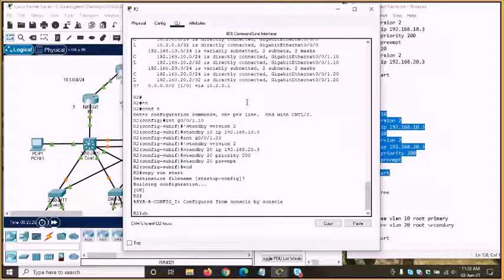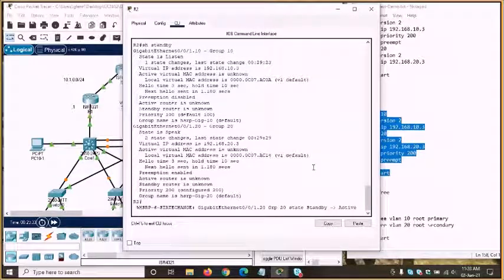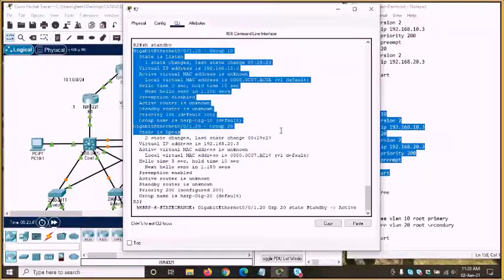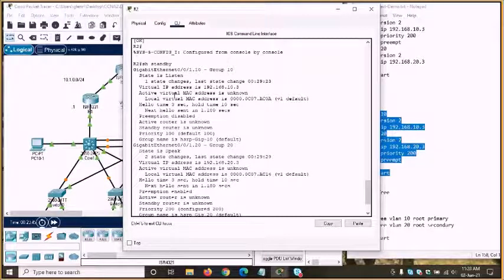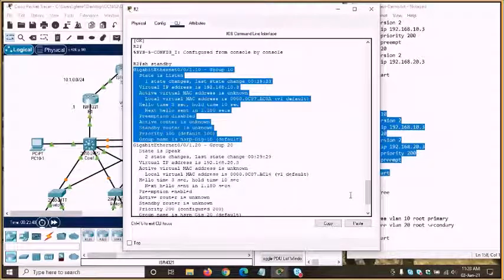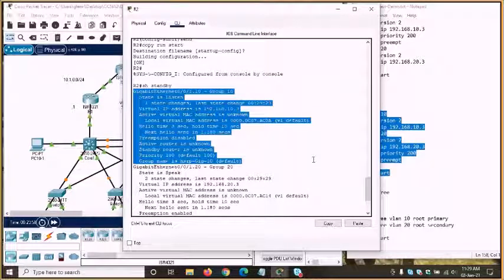All right, let's do show standby. Now we've got 2 groups here, and you can see the status has changed. So this is router 2. What are you doing? Oh, that's what's happening. On VLAN 10, this is router 2. It should actually be standby. Its state is listen in that, but I think it's actually changed to standby now. I was too quick. And so you can see the virtual IP address.